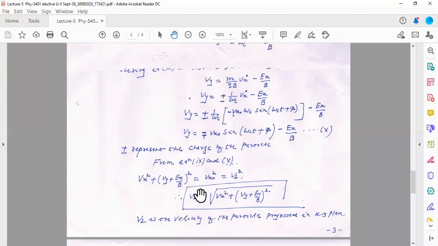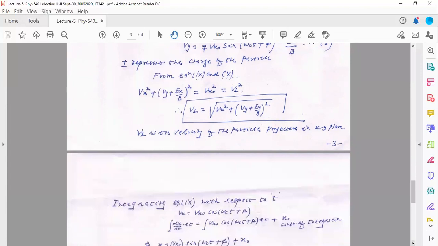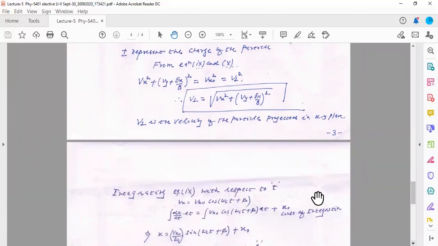So please remember, this V perpendicular is Vx0, and V perpendicular is basically the velocity of the particle projected in the xy plane, right? And you see this xy plane, please remember, and your magnetic field is applied along the z direction. So now you can see the equation which we have calculated, equation number 9. Equation number 9 is basically giving you the x component of the particle velocity, which is a function of t.